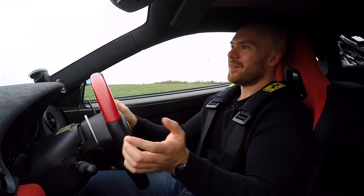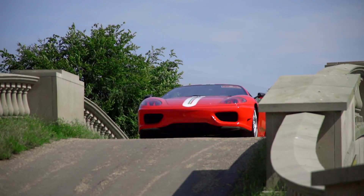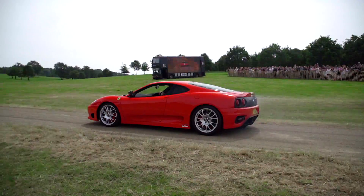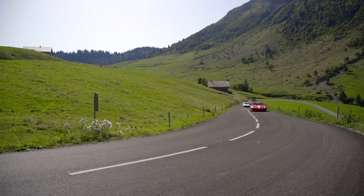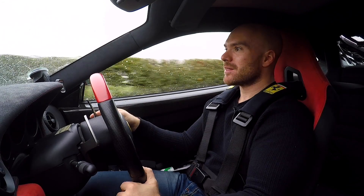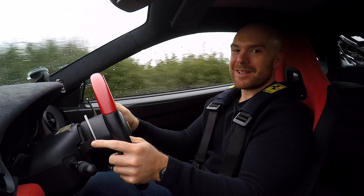Second gear - actually, let's try first gear. First gear, full throttle. You can just use all the power, even in the damp. You'll have seen a lot of this car on our YouTube channel anyway, because it did the Heaveningham Hall Concours, making loads of noise up Horsepower Hill. And it was on our recent Alps tour drowning out everything else on the videos. The owner has said that since fitting the PS4S, it doesn't matter if you get caught in a rain shower, but at the same time it still gives you most of the grip of a semi-slick tyre in the dry. You want to be able to use cars like this - it's not made for sitting in a garage.